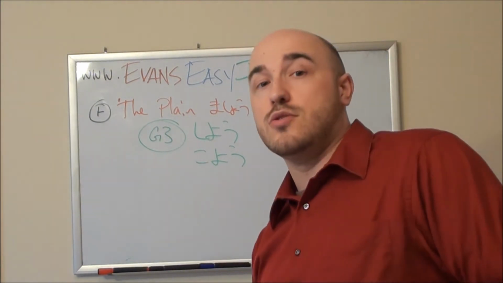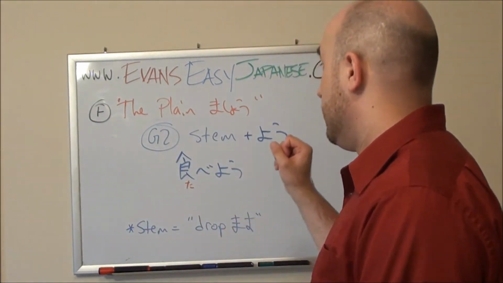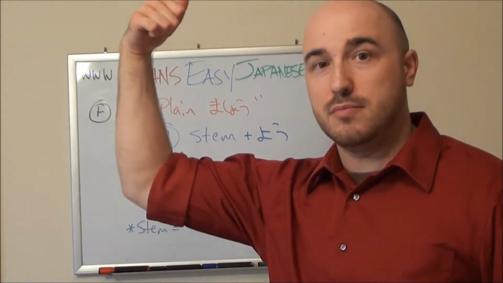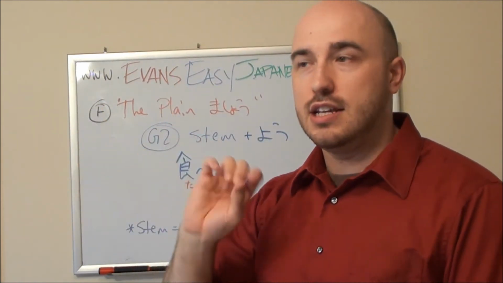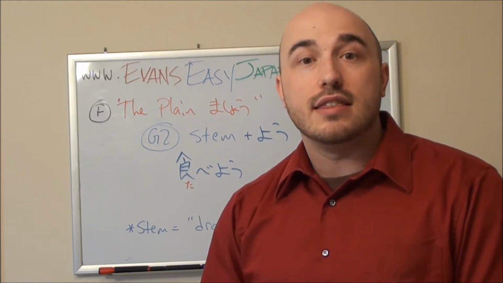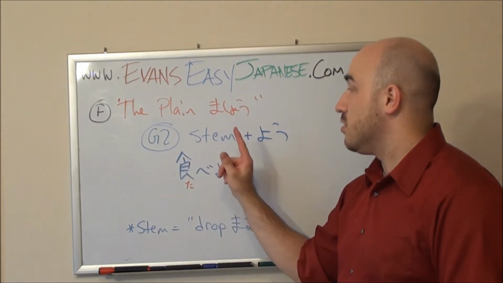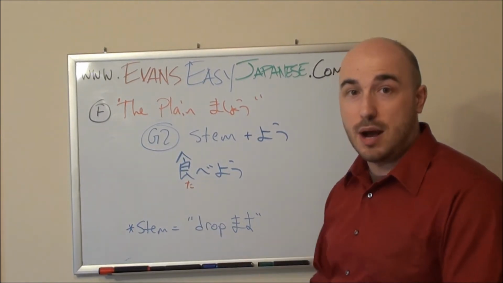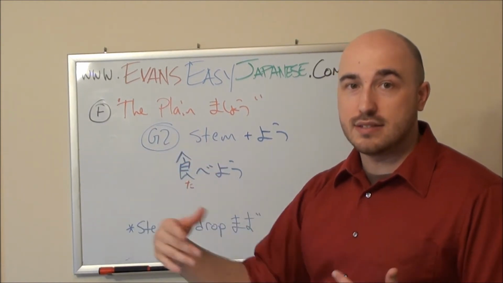Okay, so now we're going to do Group 2 verbs. Group 2 verbs are tabemasu, mimasu, other things like that. I have a list of them on my website. Go check the dictionary, look for the verb section, and each single verb that you should have learned by now, not in Adventures in Japanese, not yet, identifies which group it's in. Alright, Group 2, you just take the stem, which in case you forgot is when you have the mas form, you just drop the mas, so tabemas turns into tabe. The stem of tabemas is tabe.